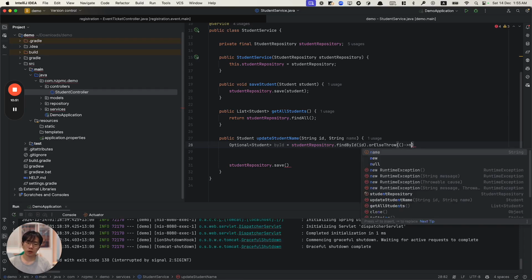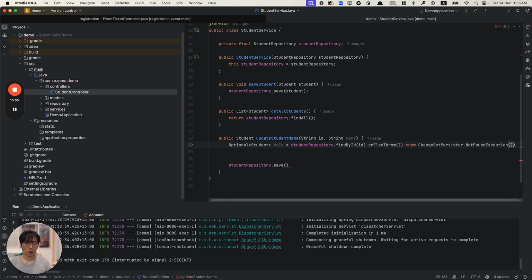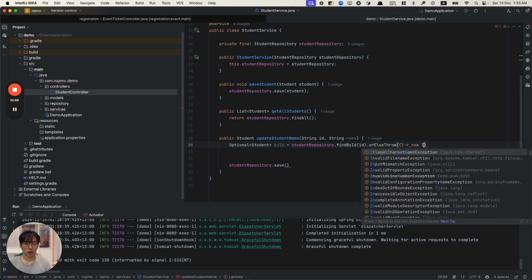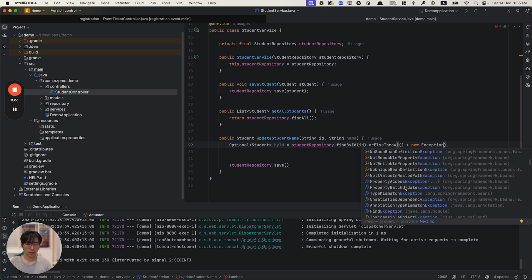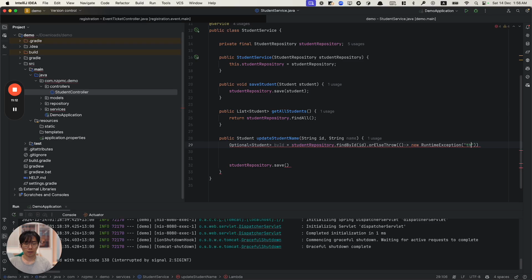I'm not sure if it's a good idea for me to use this, but let's just do it anyways. Oh yeah, runtime exception.